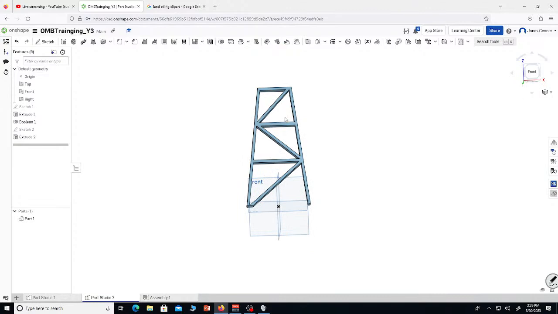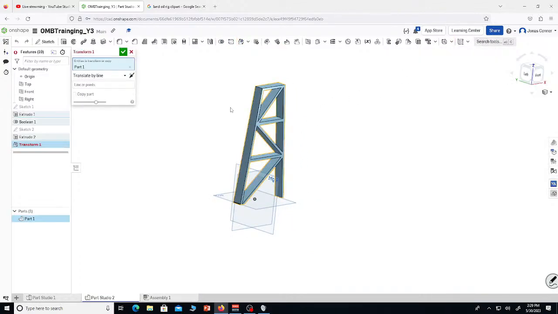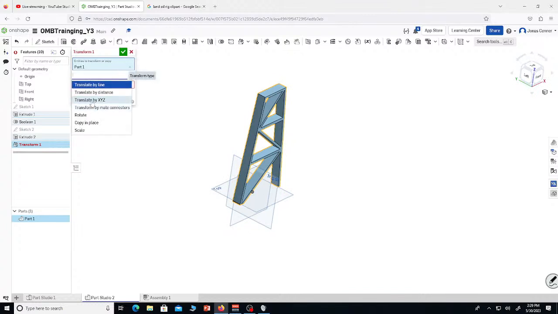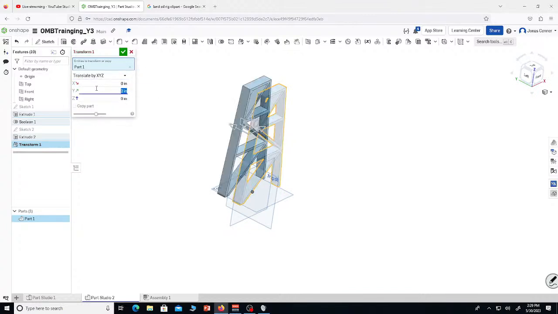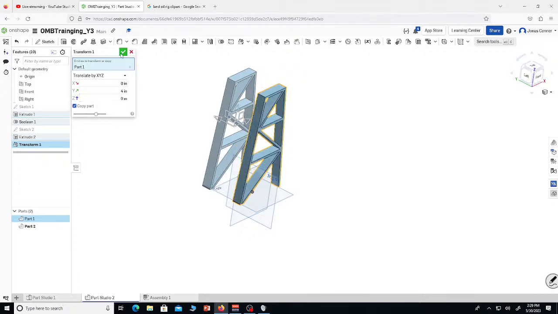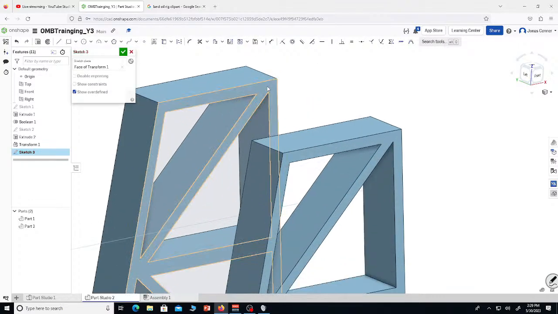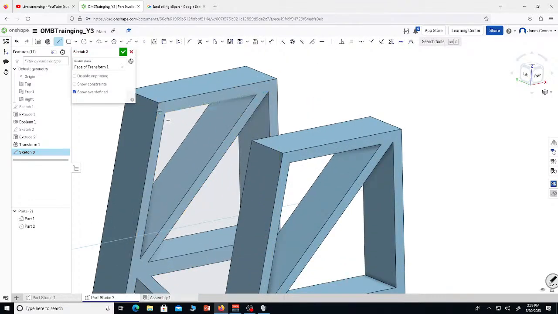Okay. So then we'll duplicate this. There you go. Copy part. Now I've got 2 of them. We'll create a sketch right here. And we'll have this line right here.